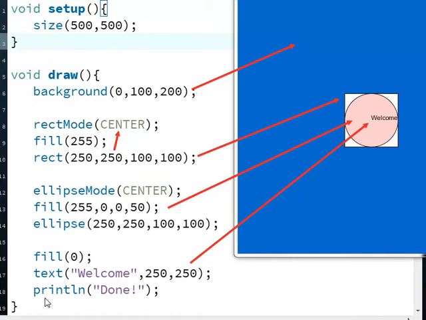And the last line is a print line statement. This is actually not printing any text here in the canvas. It's printing text to the command line or console. And the text will somewhere appear here. You can see it here. And this is usually used for debugging. So if you have a bigger program, you have these print line statements telling you like I've drawn a circle. So then if you are trying to find a mistake, you know, oh, this piece of code was actually executed and it drew a circle.